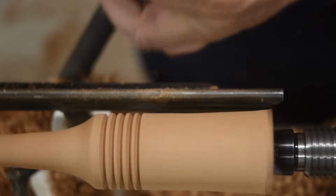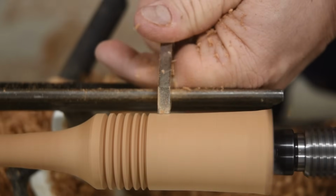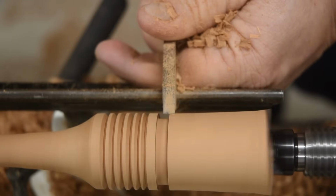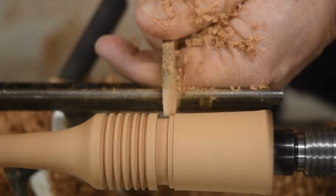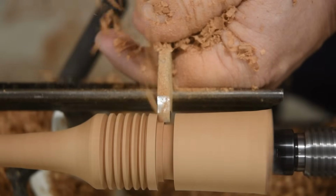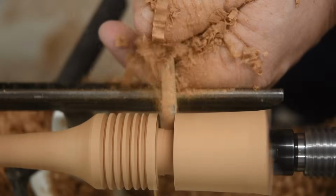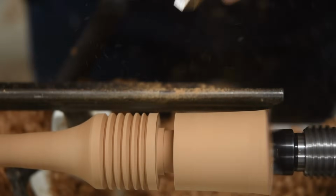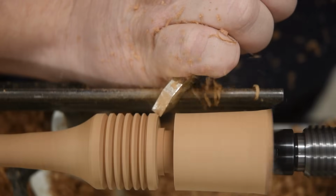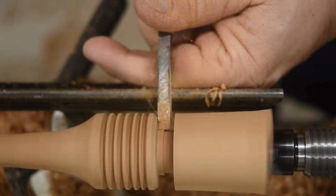Just like that. Now, we're going to take a little bit, move over using half the tool, go a little bit deeper, move over a little bit deeper, move over a little bit deeper. Before we get too far, we will add that little bevel using that negative scraping action. And then we will go a little bit deeper.